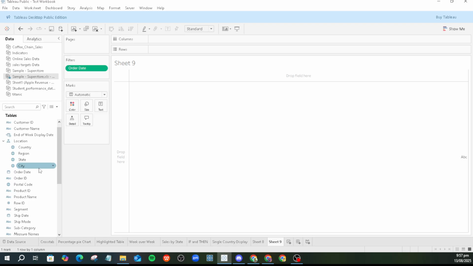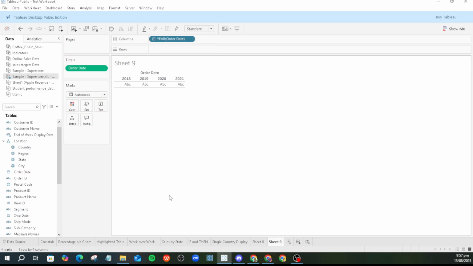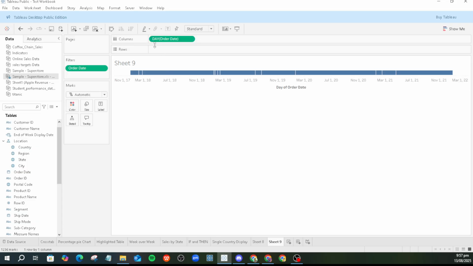It's important to filter your data to focus on the specific time frame you are interested in analyzing. After setting your filter, bring the order date field again onto the column shelf. When you do this, you want to change the date field setting to exact date so that each date is treated as a discrete unit rather than being aggregated by default.